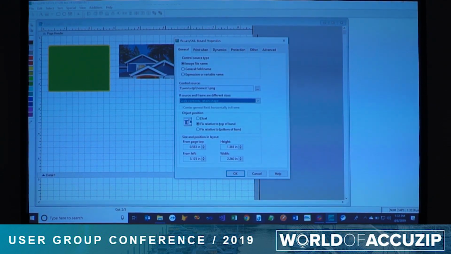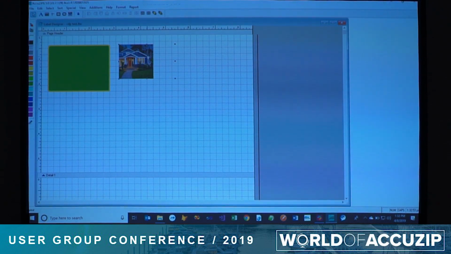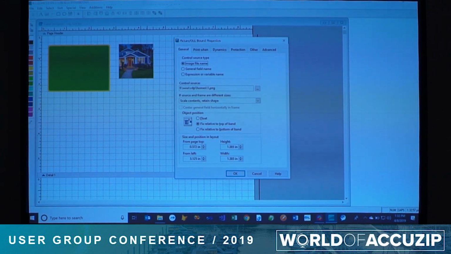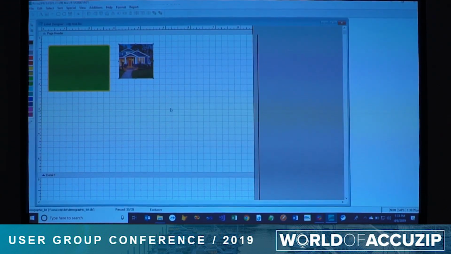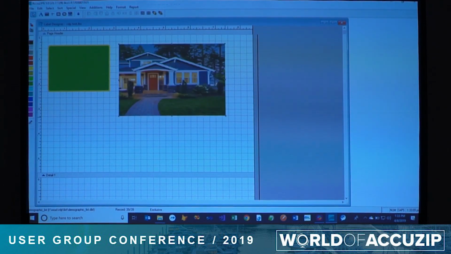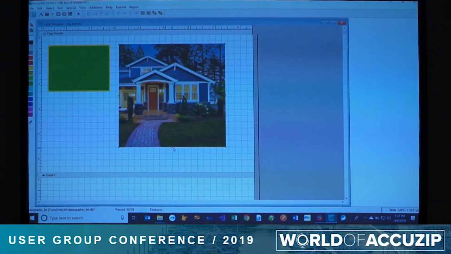So the nice thing about this is if you have pictures or images, let's say real estate agents where you want to put the face right underneath their address, it doesn't matter how they give it to you, we'll scale it exactly in proportion to shape and then print it. You see now, it's always going to be that particular size, no matter what image fills into that box. I know you knew that. And then if you just wanted to simply fill the frame, so let's say you had patterns or whatever, you could choose fill the frame. So it's not going to do any scaling. It's going to be whatever physical size this is, even if it's not proportioned, which is kind of cool.